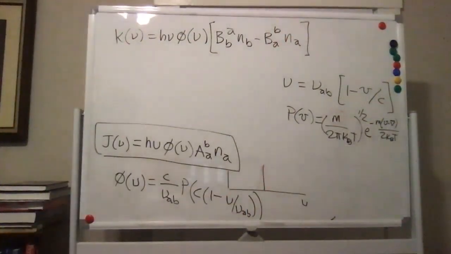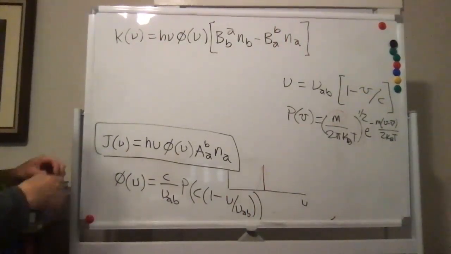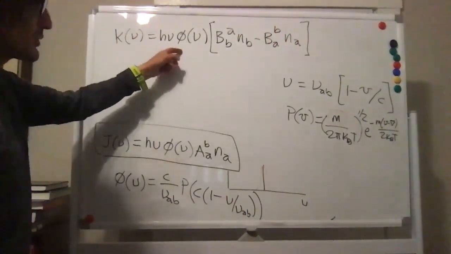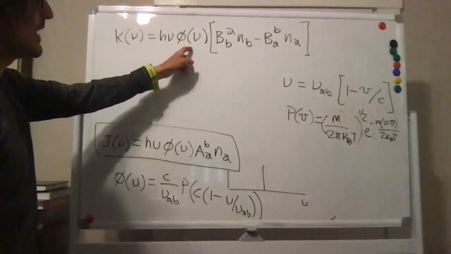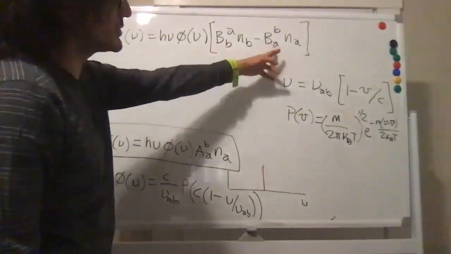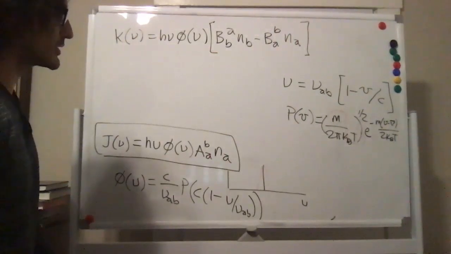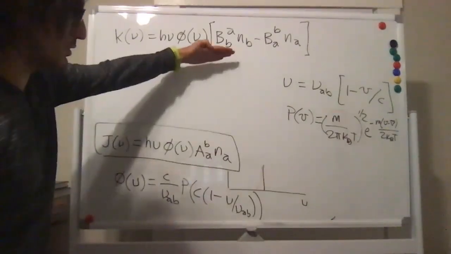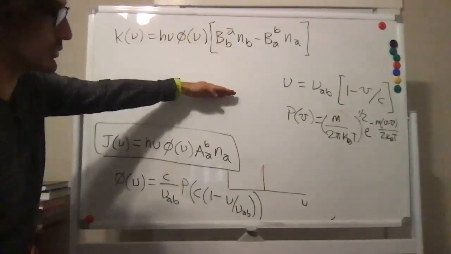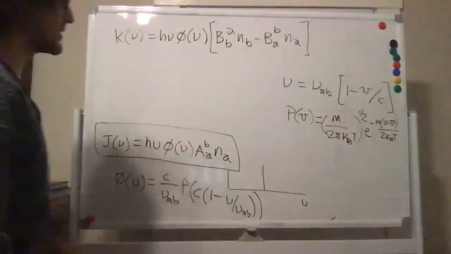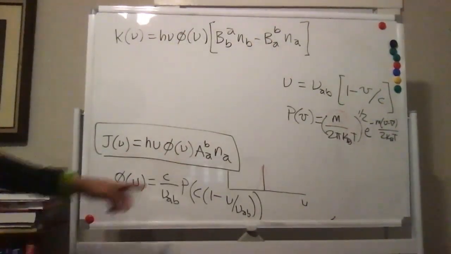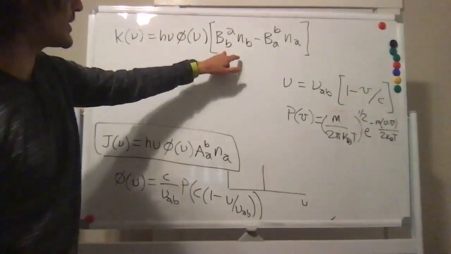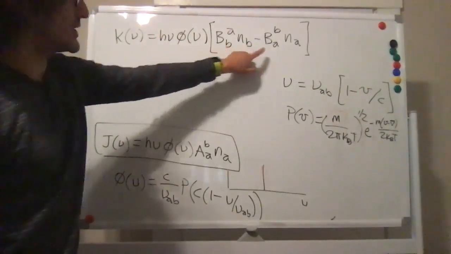And this is because when an atom absorbs a particular frequency, that particular frequency might stimulate the emission of other radiation. So maybe it goes to a certain level, but the one right below it is more stable, so it will emit that. So you have the Einstein coefficients: this is the emission, absorption, and the stimulated emission.